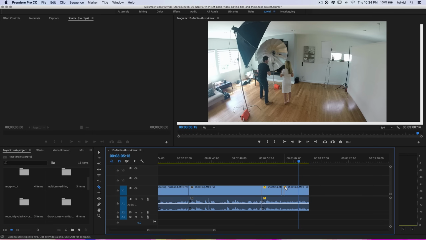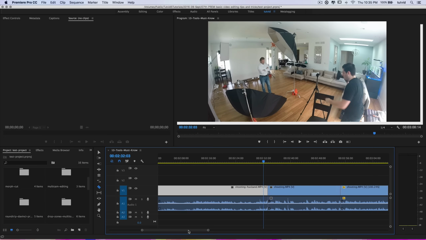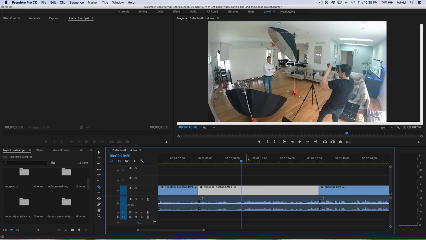If you do cut just the video track, when you hover over the audio track, it's going to snap to where that cut was placed, and it'll allow you to cut that just perfectly. Just a quick trick for when you're using the Razor tool before we go on to the next thing. Let's say I'm moving through this here. I'm going to select the whole clip, and I'm going to use my Razor tool. I'm going to make a cut here, and a cut here, in totally arbitrary areas.